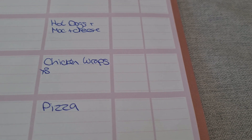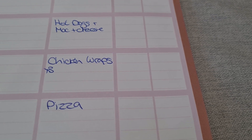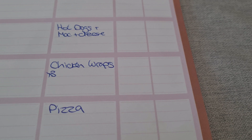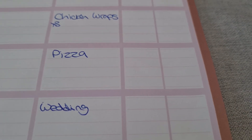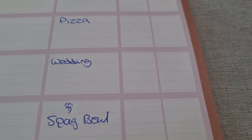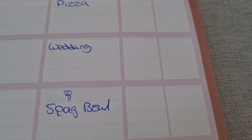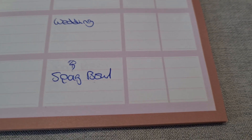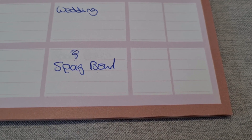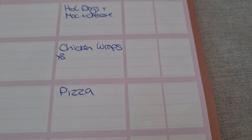On Thursday we're going to have chicken wraps — I've got chicken left over from last week and bought more this week. I've also got Weight Watchers wraps in the freezer and lots of peppers left over, so I'll just throw together a chicken wrap. Friday is pizza night — the Pesto Express pizza with vegetables or salad on the side. Saturday we'll be eating at a wedding and staying overnight, so no cooking needed. On Sunday we're having spag bol with mincemeat from Ocado and the garlic bread from Tesco's.